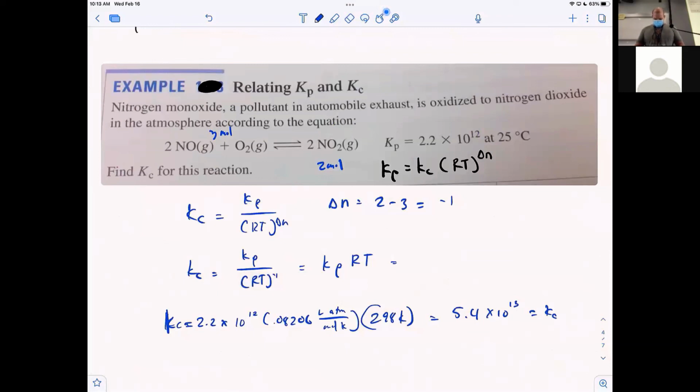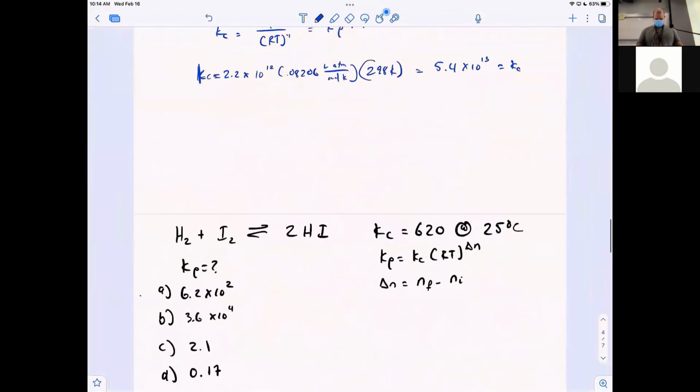All right, so looking at this, if you have Kc and Kp and you know the balanced chemical reaction, you can use the relationship here, plugging in the number of moles. And remember, at this time, the temperature has to be constant. If you change the temperature, we haven't learned this yet, but you change the equilibrium constant, kind of like the rate constant. You change the temperature, you change the rate constant. Change the temperature, you also change the equilibrium constant. And we have 1 minute left.